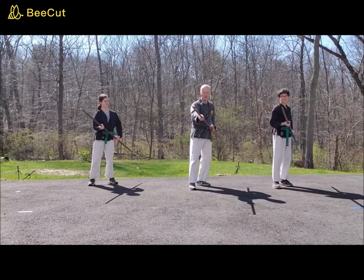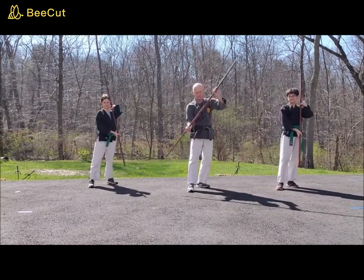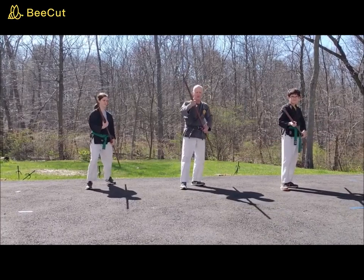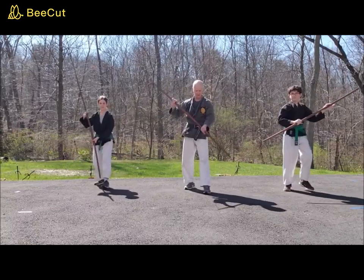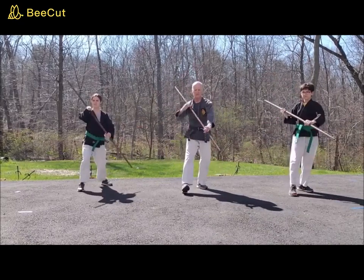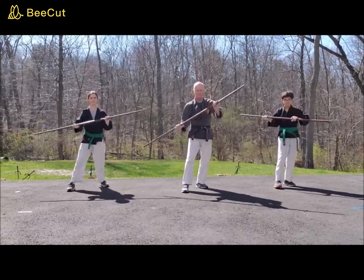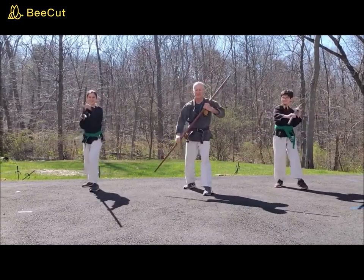So we're going to slide forward, block low, bring the bow back to the shoulder, and a 45 head strike. So this is a combination technique. Itch. Knee. San. Shi. Go. Rope. Sitch.